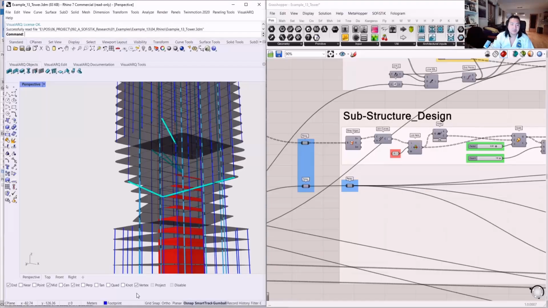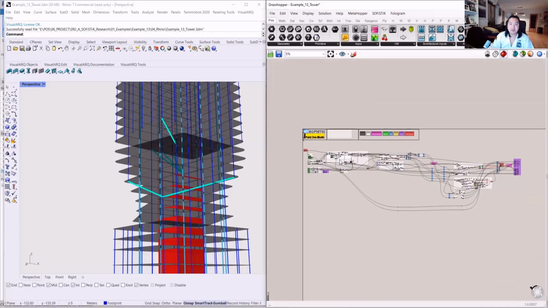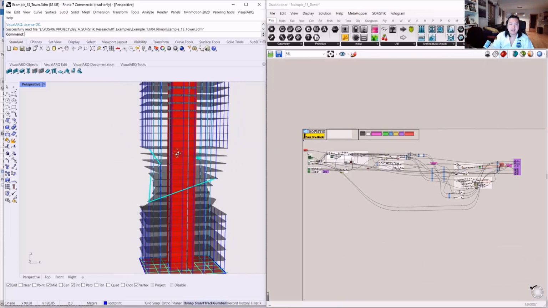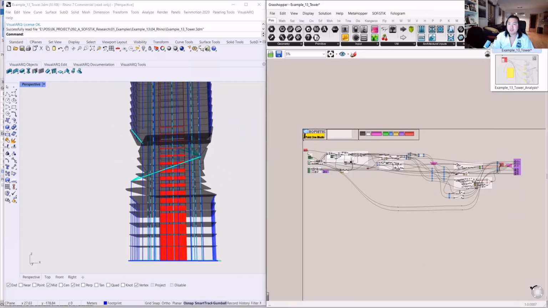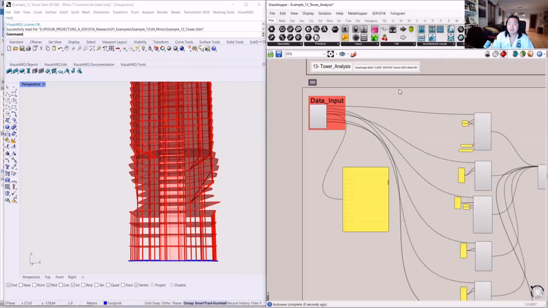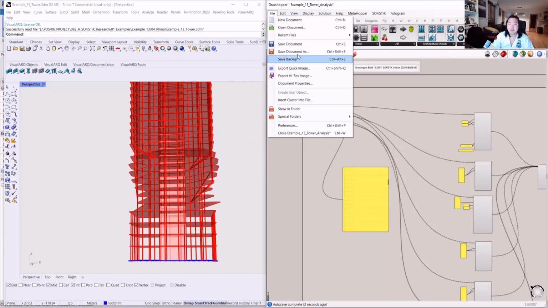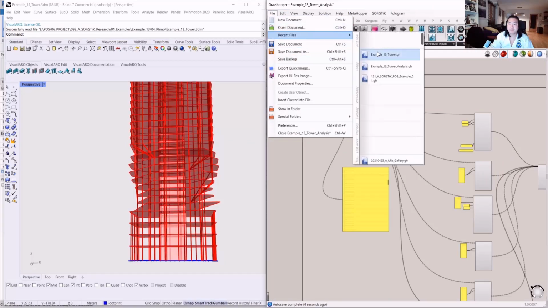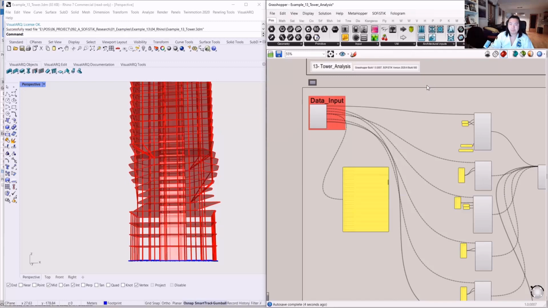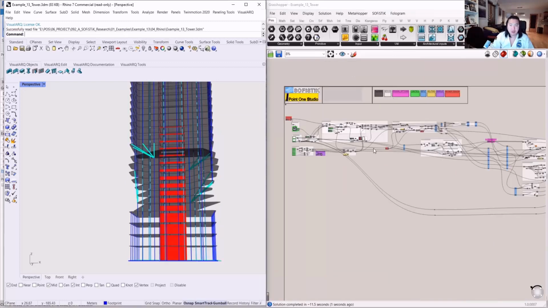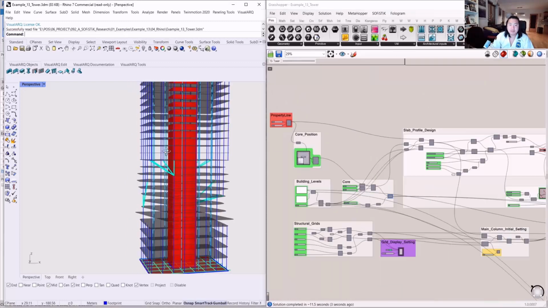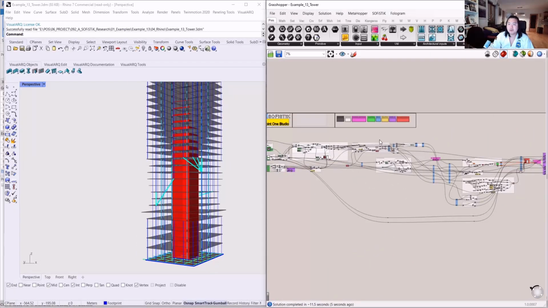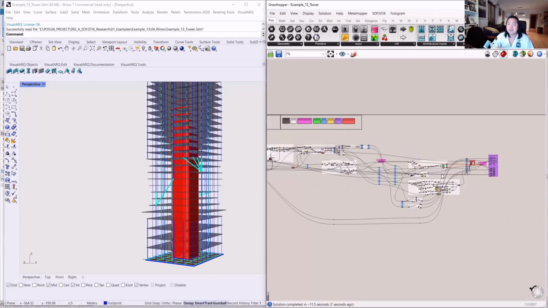Alright, so here is the Grasshopper file. Let me close it and open it from scratch. Sorry about that. Let me open the document. I prefer to separate the RhinoInside script completely from the main script.